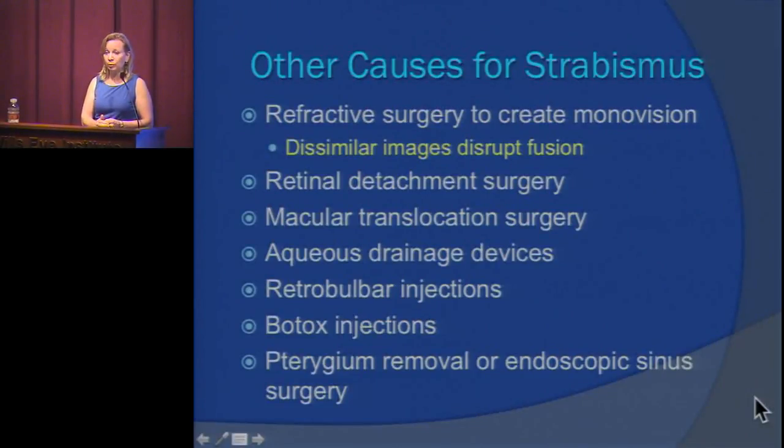Be careful with the pterygium removal and the insertion of the muscles sitting right next to where you're taking that pterygium off, so be very concerned about that. And unfortunately, with endoscopic surgery, sometimes they transect the medial rectus muscle in medial sinus surgeries, and those muscles may need to be put back together, obviously causing a significant incomitancy.